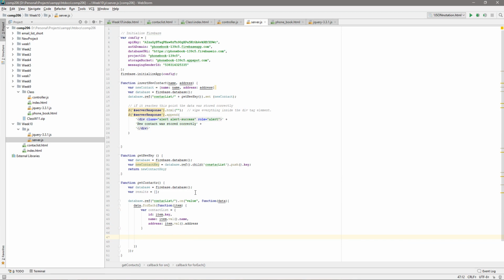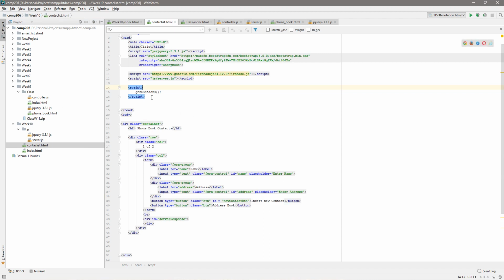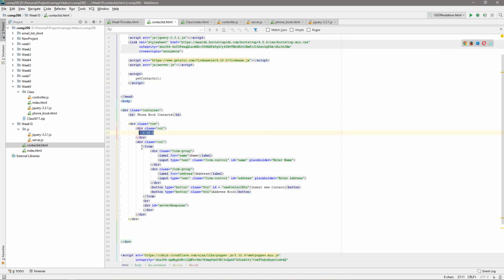Now, since I want to display this information every time I'm loading, I'm going to refer to my server response in this case. Not server response, I'm sorry. Let's go back to contact list, and I haven't defined the name of the division that I'm going to display this information in.